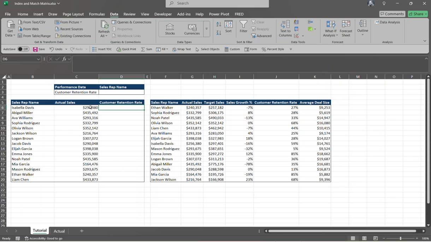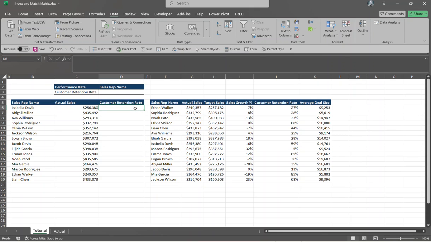So in other words, let's say for this first entry, we want to get the customer retention rate, which is over here in this column, for this particular sales rep. So if we look over here, the sales rep Isabella is right over here. So we're going to be pulling 59% over here. So that's what we're going to be doing.